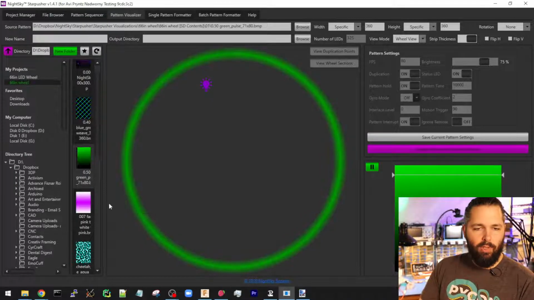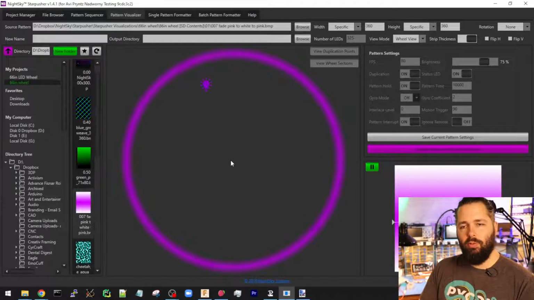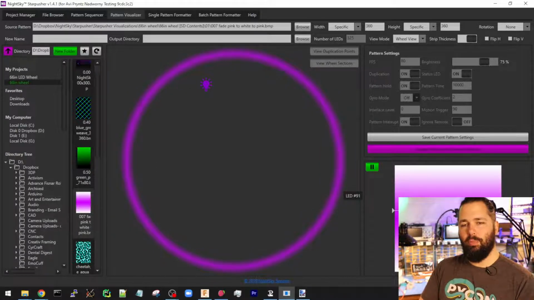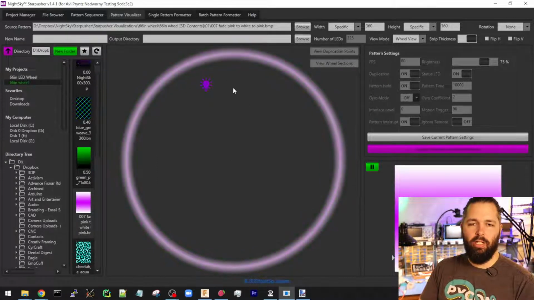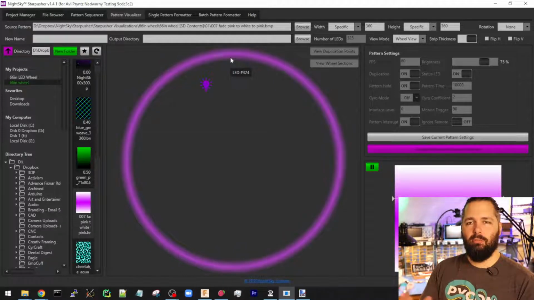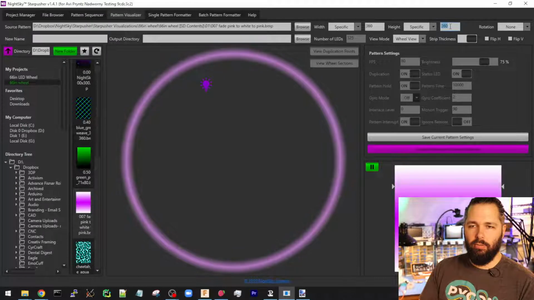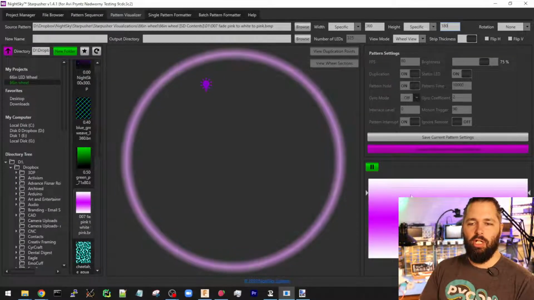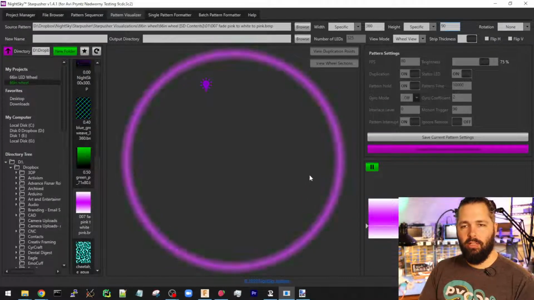And then we can get a little bit fancier. We can create an image that has a gradient that fades from white to pink and then back from pink to white. And now we have our wheel pulsing back and forth between pink and white. And if you want to change the speed on this, you can just shorten the height of the image so that it plays through that faster. Kind of like that.